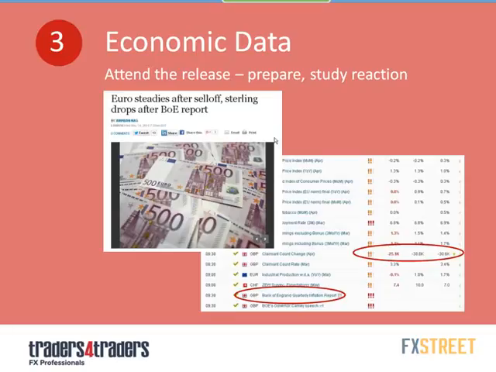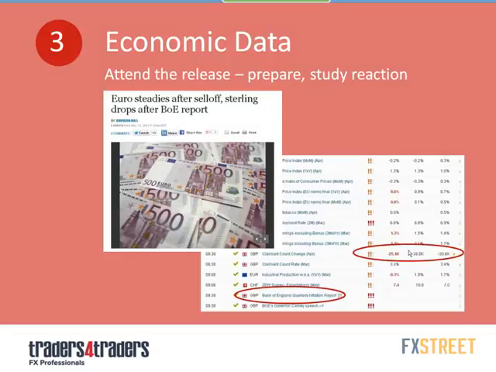We can see that the unemployment data and employment data from the UK, with the claimant count change, was less than expected. And we also had, followed up by, the Bank of England quarterly inflationary report, less than expected, and we just see a massive drop off. You can take a look at the charts today on the pound. All right, so the more you're prepared for these kinds of events and have some sort of bias or reaction to them, then you can see the result right in the data right away.